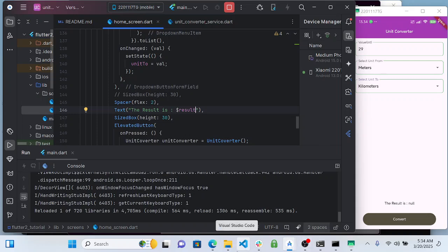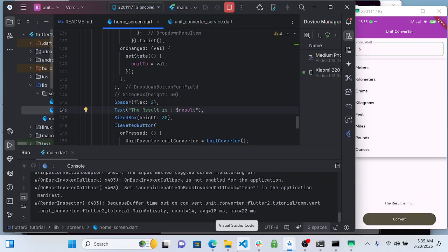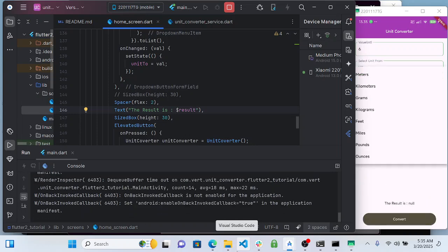Now, let's try and convert, let's say, 6 kilograms to pounds. I want to convert 6 kilograms to pounds and click convert. Now, I've clicked on convert. As you can see, let me click again so that you see that, but our result is still saying null.